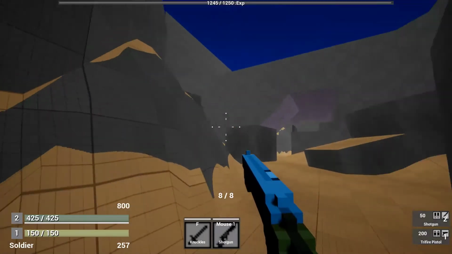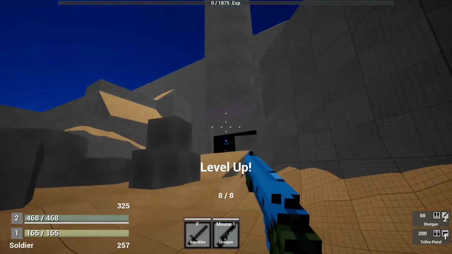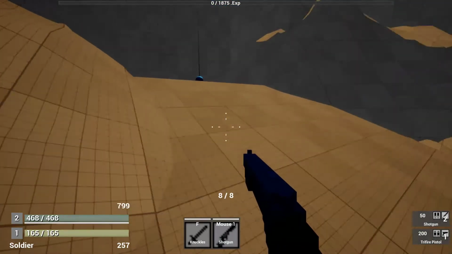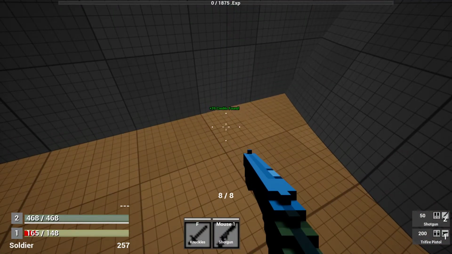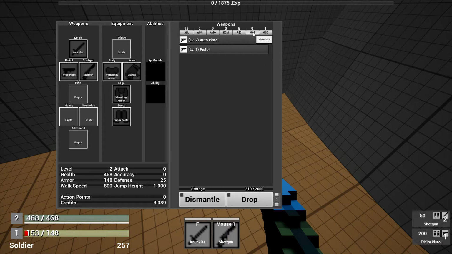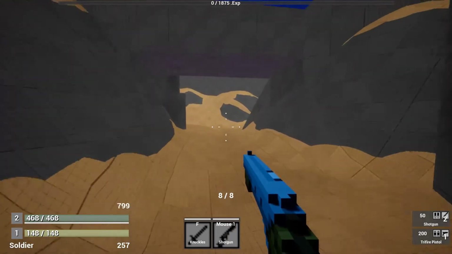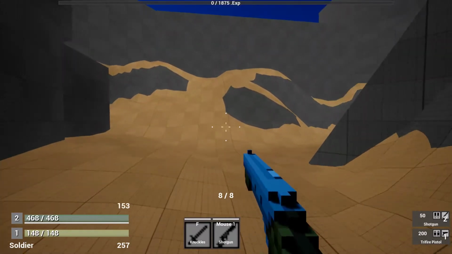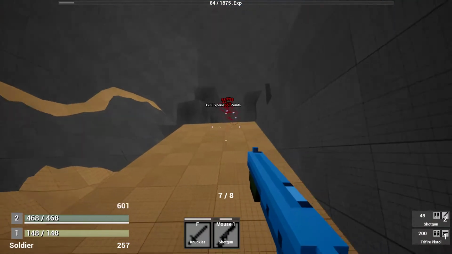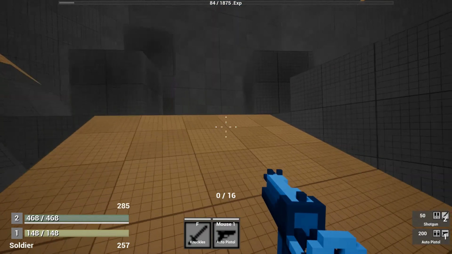This area is meant to be like before you're entering the dark base, which is the first area, which is actually a little bit of a callback to the Earth base from No Rest for the Living. I just kind of wanted to do something like that and make a cool base name. Alright, so I'm level 2 right now, so if I want to, I can switch on the auto pistol.